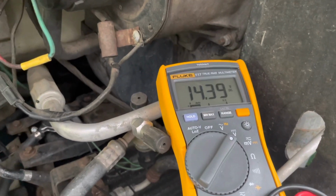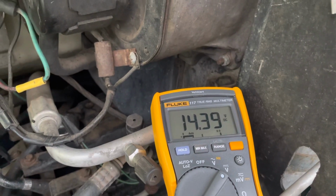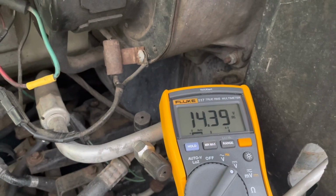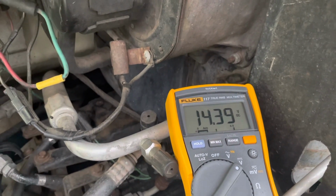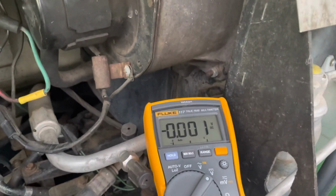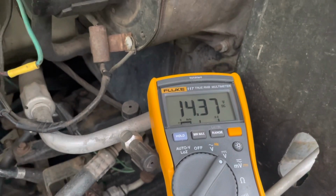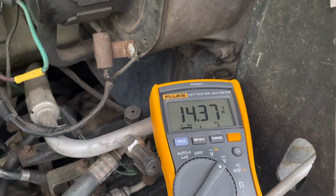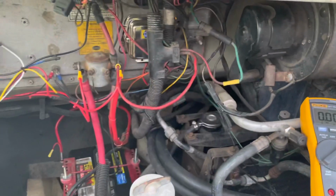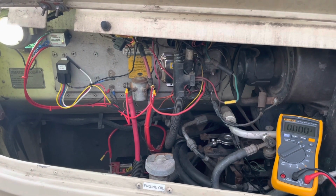If I check the voltage on the house battery side of things, it's at 14.39, which is a little bit on the high side, but I think probably the engine battery was low, so it's probably charging at a little higher rate now, and we'll see that come down after a little bit. If I check the other side here and get a good connection, it's pretty much the same thing. So this is the engine battery side, which is now charging at the same rate as the house battery, just being plugged in on shore power.